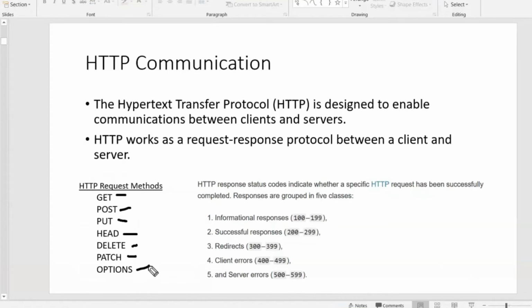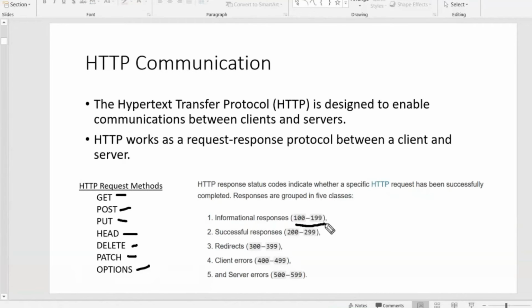And the server, depending upon the situation, answers these requests with a status code. The codes may belong to the range 100 to 199.